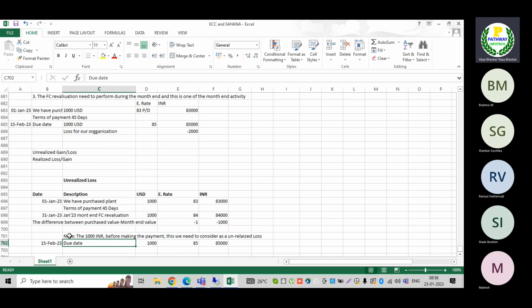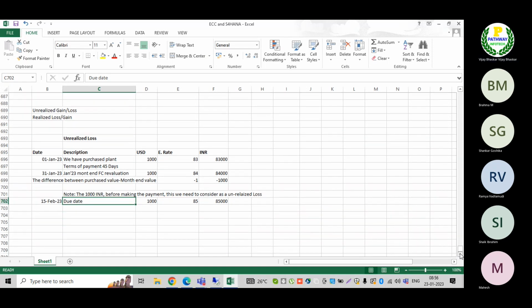Why are we treating this as an unrealized loss? What is the difference between realized loss and unrealized? See, the due date of the vendor, when I want to make the payment to the vendor, is the 15th of February. Until then, the line item is in open status and I have not made payment. That is the reason this is unrealized.